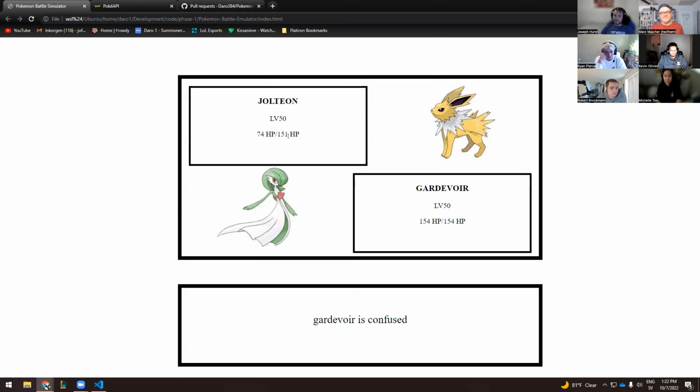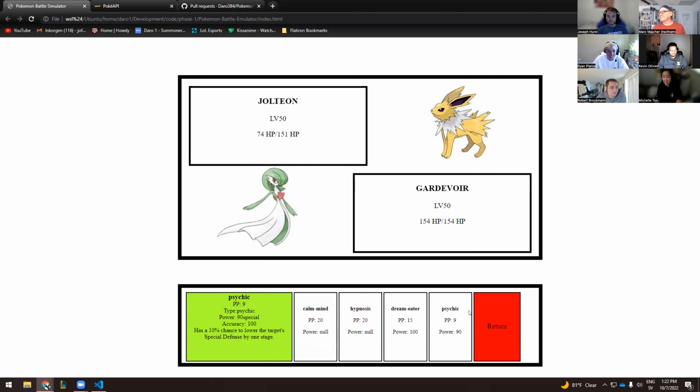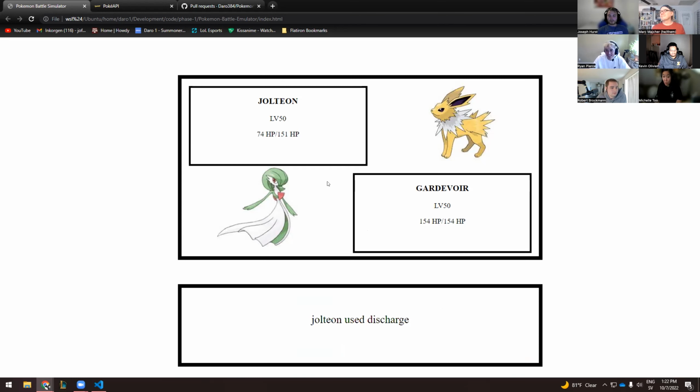And I've coded every single move to have an effect, identical to how it works in Pokemon. So there's a ton of different effects that I've coded in, and all of the Pokemon have different moves. I try to make it as realistic as possible, or as similar to the actual Pokemon game as possible.